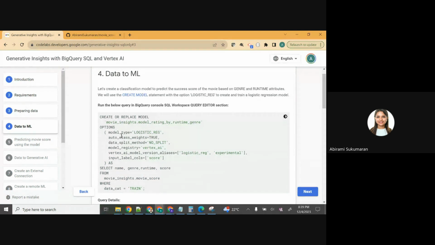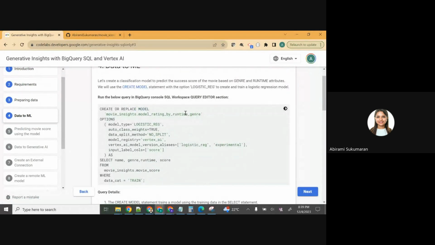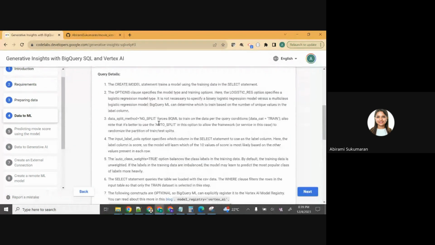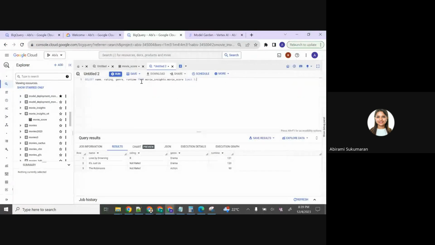And today we'll do an SQL based prompting in step number 8. But before that, let's complete the typical ML aspect of it, like use a training data set and get the prediction done. So in order to do that, where is the data available? If you go to BigQuery right here, as you can see, there is name, rating, genre, and runtime. This rating is different from the success score. Success score is stored in a field called score.